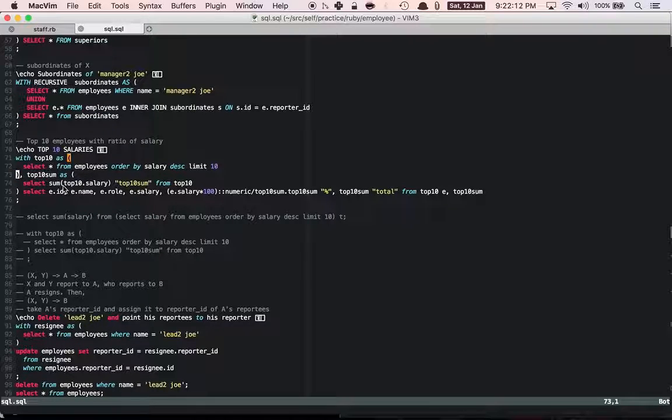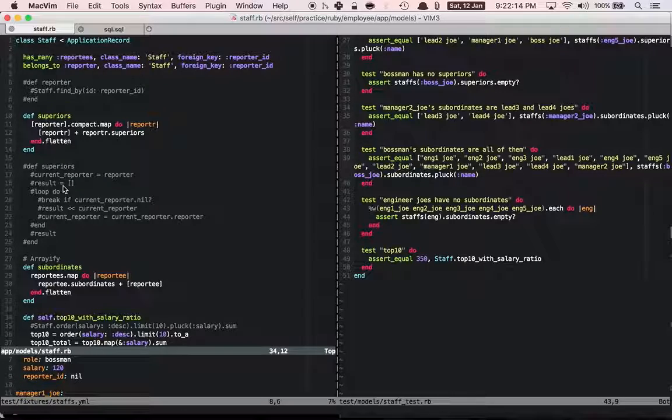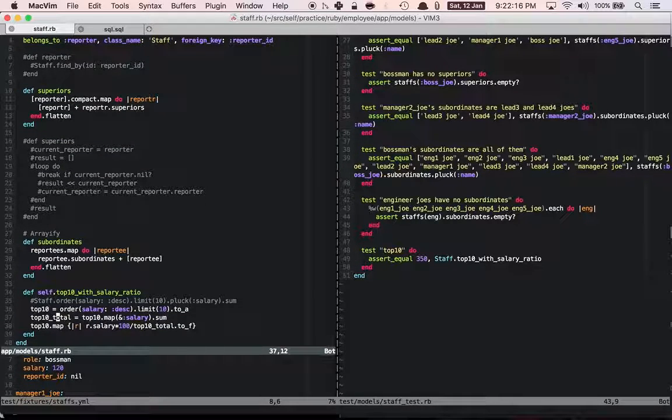You think it would translate the same thing here, but in this case, Ruby is better at calculating sum than relying upon the SQL aggregate, because once you query the top 10 records sorted by salary, you don't need to fire another aggregate query, because you already have the objects in memory. You can just use Ruby's enumerables, Ruby's sum method to go over their salary and calculate the sum. That is as easy as that.